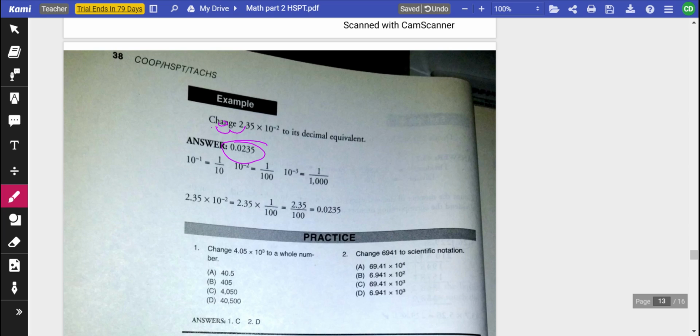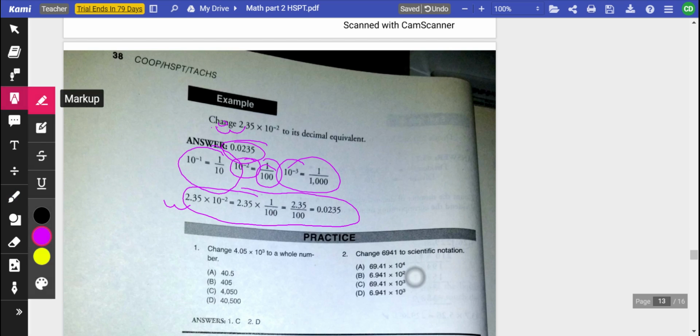Then for this one, if your exponent is ever negative, you know that your number actually goes in the denominator. So in this case, 10 to the negative 1 is 1/10, 10 to the negative 2 is 1/100th, and 10 to the negative 3 is 1/1000th, because you just take the number and put it in the denominator because it is a negative exponent, and that's where your negative exponents always are. And then for this one, they show you the conversion. Again, you just know you move the decimal point 2 places because you're dividing. So instead of multiplying and expanding it, you're dividing and making it smaller. So you would move 2 places.